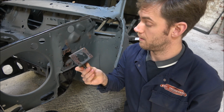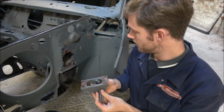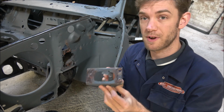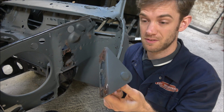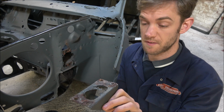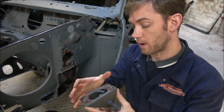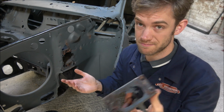Well, I managed to get it off without having to get the grinder on it, which is obviously a bonus in some ways. But it's just to demonstrate that, for the price of a new one of these, which is about 20 quid, you just get a new one, because I could spend maybe 10-15 minutes making up a new plate on the back, and cutting that out and welding it in. I think there's no point for the sake of 20 quid.